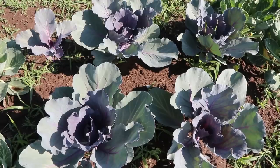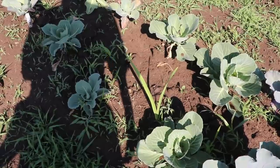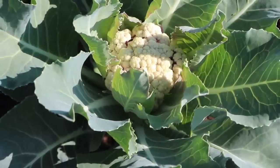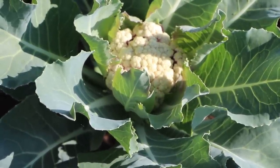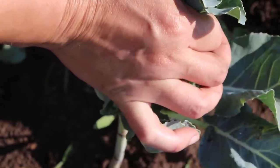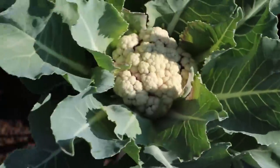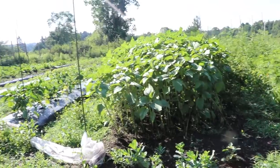These are my gorgeous purple cabbages — I love them so much. They're starting to form little tiny heads in there, and then over to the left I've got a few regular cabbages as well. I also have some lovely cauliflower. I should probably come out here and blanch the heads by folding the leaves over and securing with a rubber band, but they're quite small right now. This is actually the best cauliflower I've ever grown.